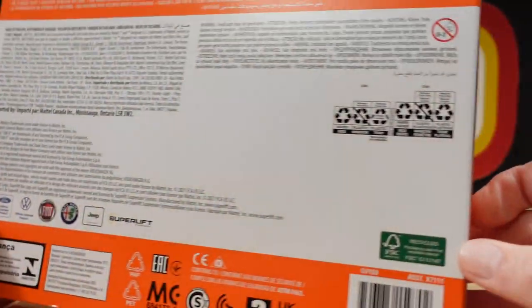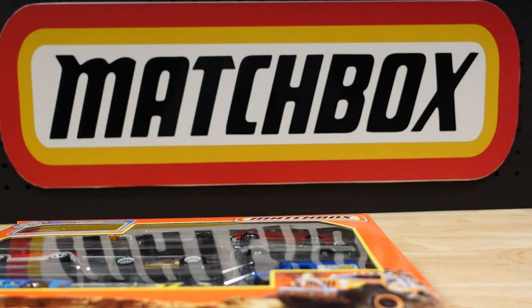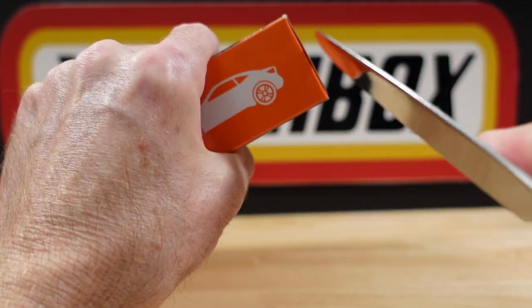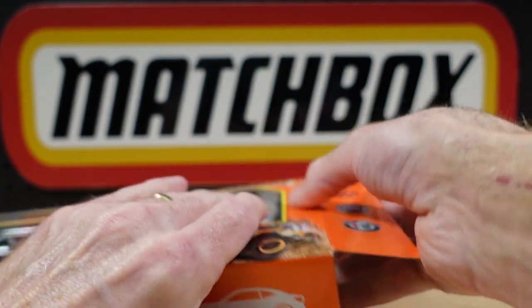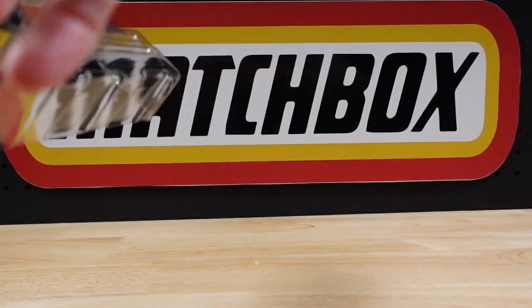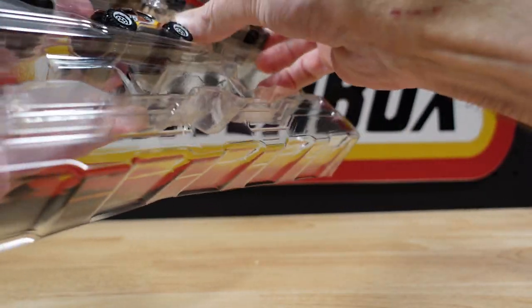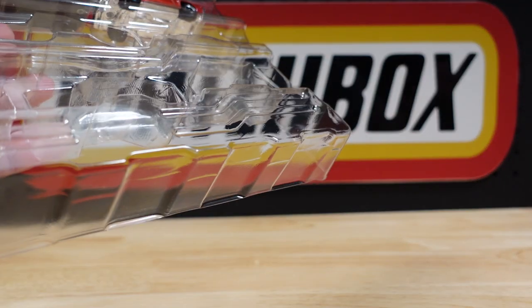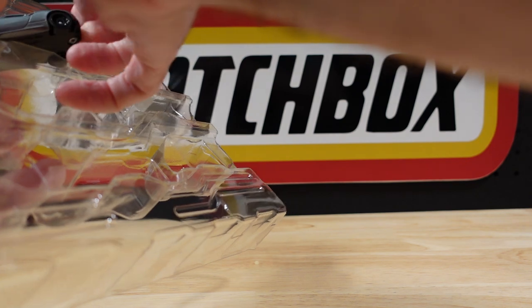There are the particulars on the back — nothing too special. So I put my specs on and grab my severely sharp knife. I'll put that close by this time; I normally fling it over my shoulder, but I might actually need it again. So I'll line them up and get rid of this rattly old plastic. V-Dub almost escaped. I'm liking that — we'll get to them in a second.